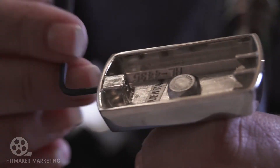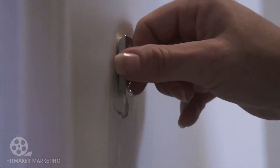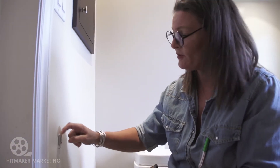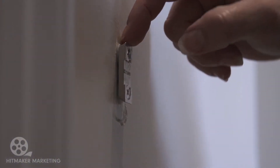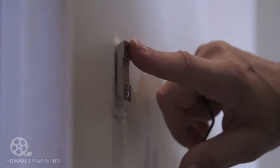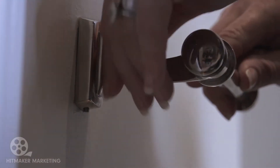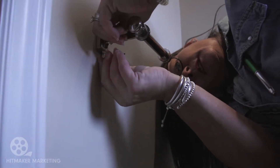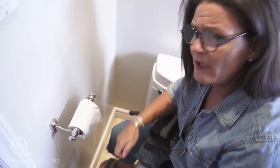We're just going to loosen that screw and pull that off, then unscrew this. The bracket is good and strong so we don't have to take this off. Now if that is loose, that just tells you that your holes have expanded in the wall and you may have to take this off, spackle the holes and start from scratch. But we don't need to do that. So we're going to pop that on and just tighten that up. And look at that - no more droopy toilet roll.